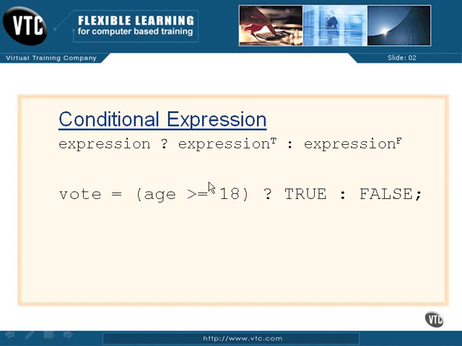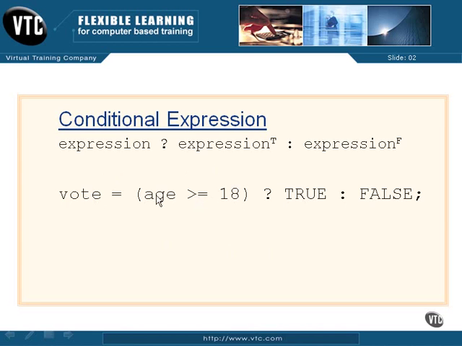If this resolves to be true, or a non-zero value, and the way this works, the value would be 18, the result of this, so that's non-zero, that's true. We'll come here and we'll do this part. This part of the expression, this value true, we've already set it way up in our program someplace to be whatever we consider to be true, and that's generally going to be 1, non-zero. This will be assigned into here. So this value true, however it's defined earlier in our program, will be put into the variable vote as its value. So you can see that if age is greater than or equal to 18, true will be put into vote.